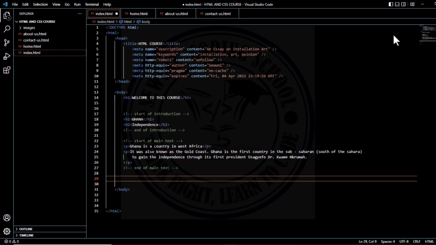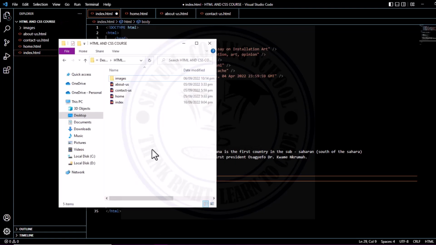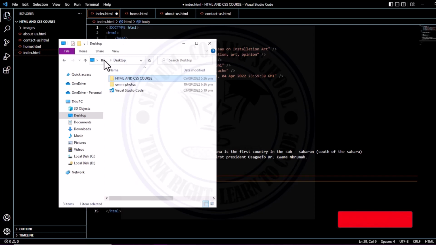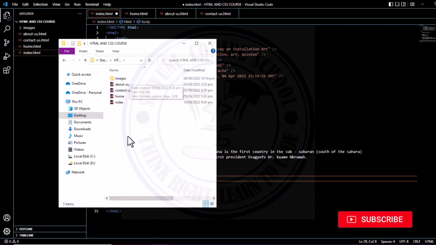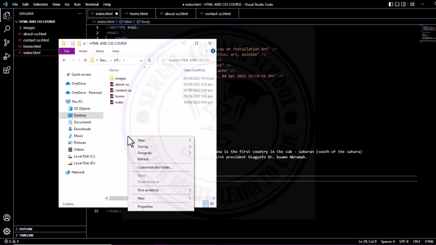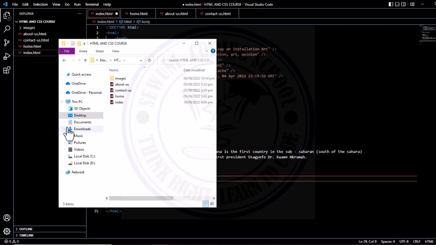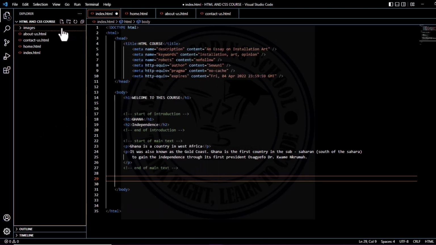Just like we created a folder for images, I would like us to create another folder for video, and then for audio we can create the folder here, or we can use the main folder here on the desktop. So you can double click, you see the images folder. We can create the folder here, or we can do it using our text editor. So in this case, let's use a text editor.